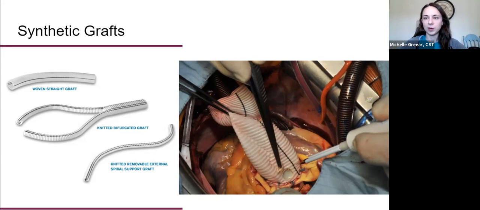So after that, I want you to read where it talks a little bit about veins, because we're still talking about our grafting. In order for the vein to be effective as a bypass graft, the valves within the vein must be stripped. So this is an anatomy review. Your veins have valves and your arteries do not. So if they're trying to use this as a graft, they don't want that valve in the way, controlling the blood flow. We are putting this graft there for a reason. We want to control the blood flow of where it's going to go. So they're going to strip that valve away. So again, valves are only in veins, and we're going to have to strip that away.